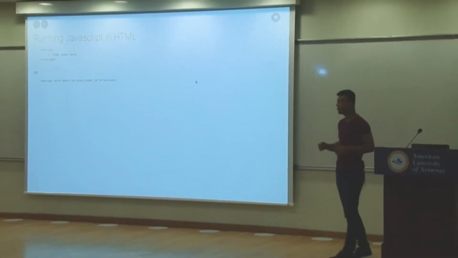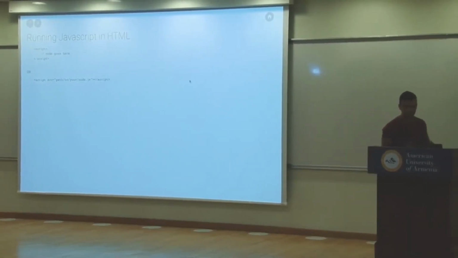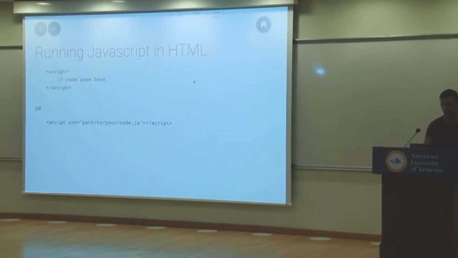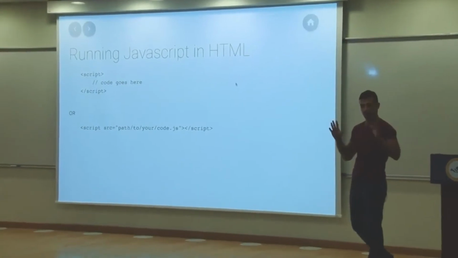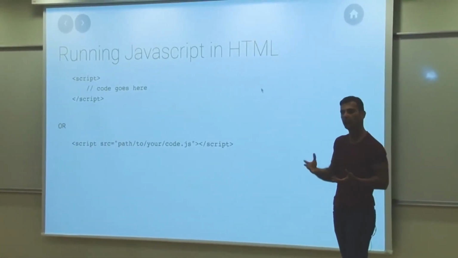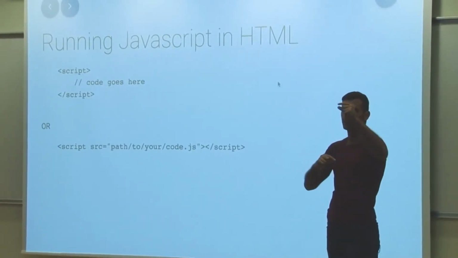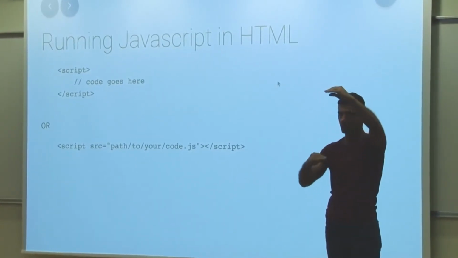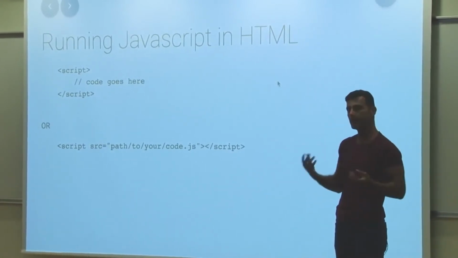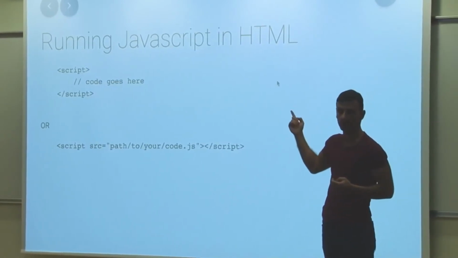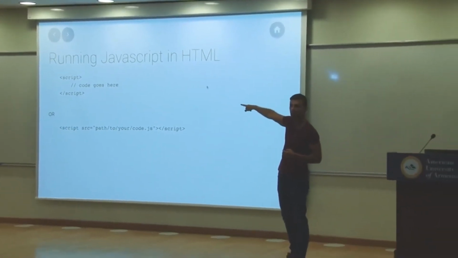Okay, so how do we actually run JavaScript, right? Well, there are different ways to do it, but the way that I encourage you to do it now for this class at the beginning is through HTML. Now, again, the first assignment was to learn HTML, so hopefully you guys understand that part. So just like in HTML, you have these elements, right? These tags that have an opening tag and a closing tag, right? You can have a div, you can have a p, right? You can have a span. In the same way, you can create a tag called script. And then inside of that script, you can put JavaScript code.